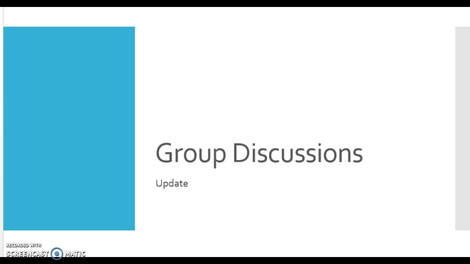Before I start, I want to say something about the grading of the group discussions in Blackboard. I've received a lot of somewhat panicked emails about why am I basically getting an F for this assignment. You are not. However, there's only one column in the Blackboard grading scheme for all of the semester's group discussions, and I am simply updating those grades as I grade them.